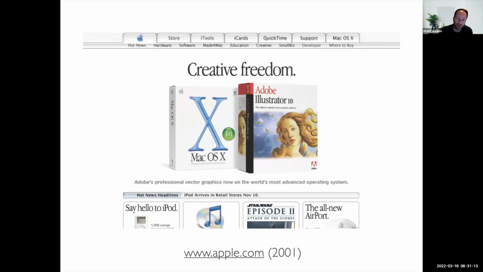2001, Star Wars Episode 2 was there, kind of enjoyable. Adobe Illustrator 10, that's the other one that I love, right? How about that? But we've gotten some stability added. Hey, we're back. We're starting to work things out. We've got Mac OS 10. It's stable. The blue logo appears here. All little subliminal choices.